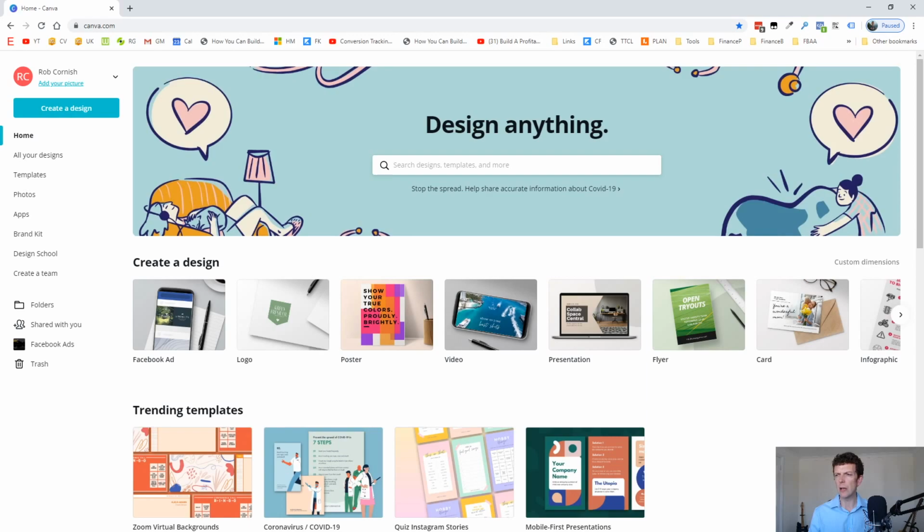So the first thing really with Canva is that it's completely free. There's a free tier to Canva. So you can go along to Canva, sign up just with your email address and create a free account. And you can do quite a lot with that. I would certainly recommend that if you haven't got a Canva account yet, get one and try it. Just use the free account.